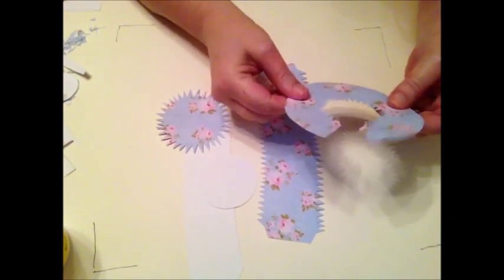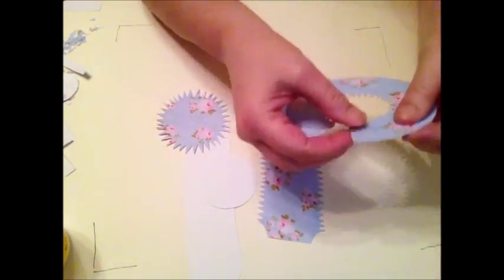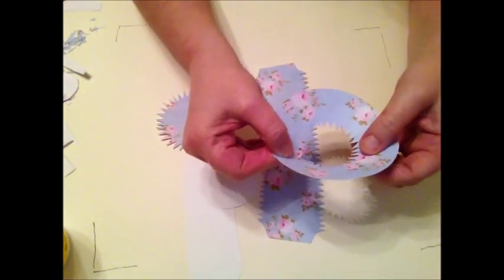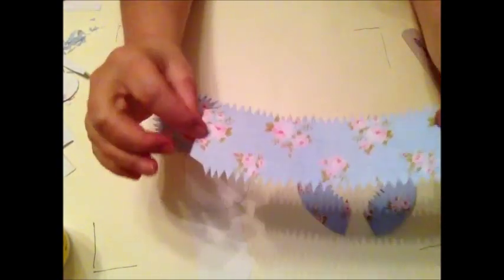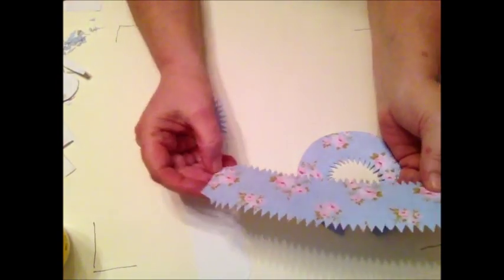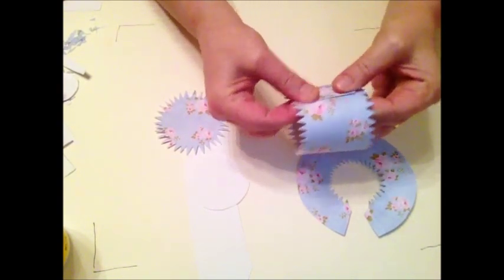So now my brim is papered both sides, and I've marked the flap already, and it gets glued like that. You notice as well that I've cut the teeth around the inside. That's the brim, and so the side of the hat has been papered the other side, and as you can see, I've cut the teeth there as well, and the flaps are ready to score and glue together like so.